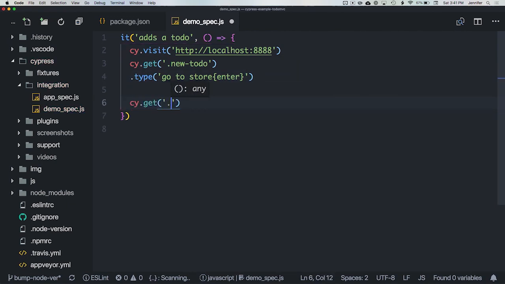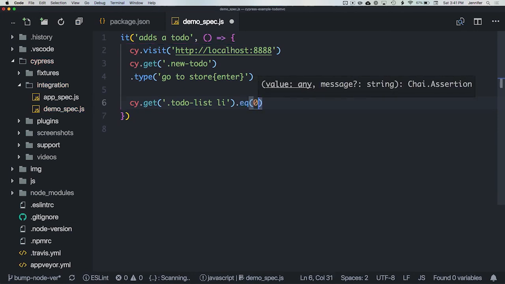I happen to just know that this line item is called the to-do list li, and we want to not get all of the li's, but we want to make sure it's put into the first one, so we're just going to use this eq command. All of this is from Cypress, and a lot of the commands are chainable, so it's using the last element that was found before, so it's getting the li's and then getting the first one.